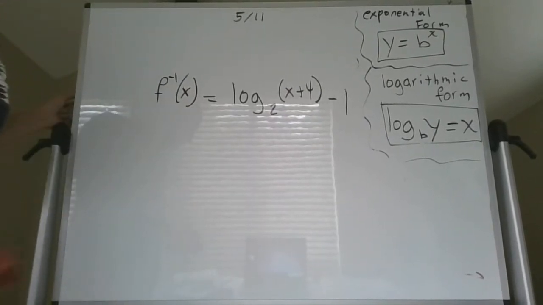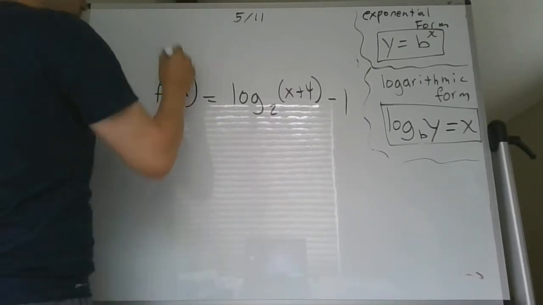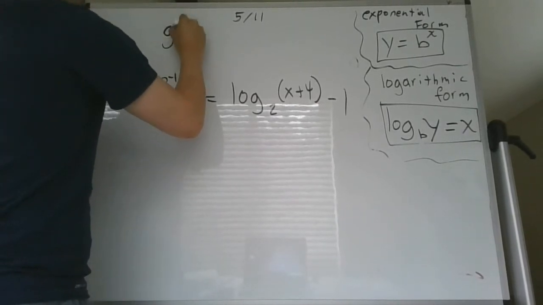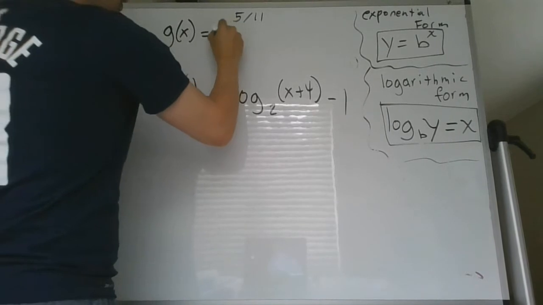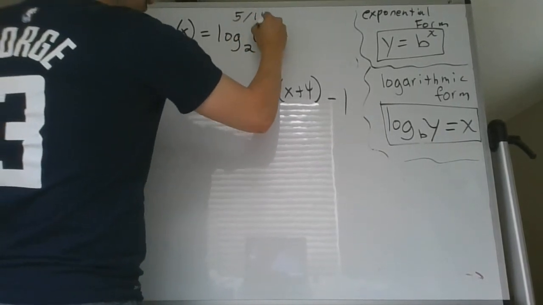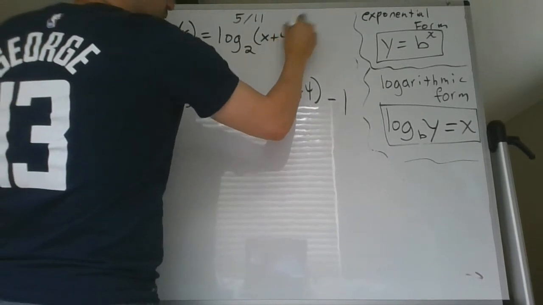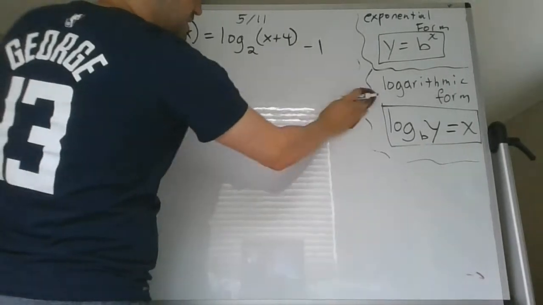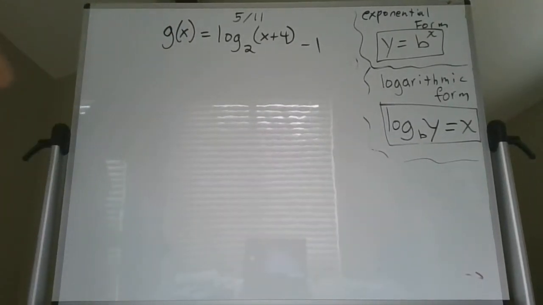Then I said, you know what? Let's graph a log now. So now that was the inverse. Now we're going to graph this function. I'm going to do it as g of x. Doesn't matter. The last graph we had done was f of x. Let's just pretend you get a function like this, and it says graph. Same thing. We just made it a g of x. That's all. Okay, let's graph this function.